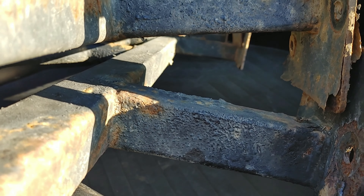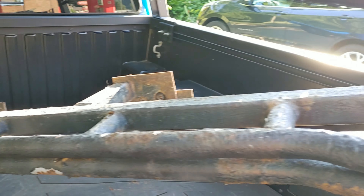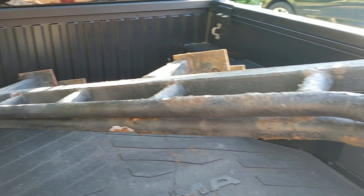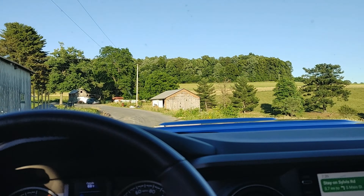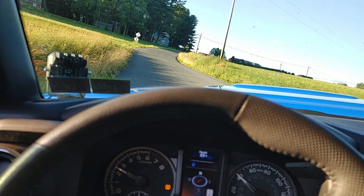We just picked them up — these are rock sliders. They're a little rusty, but I'm gonna clean them up, sand them down, repaint them, and it should work out great. No holes or anything in these. At the end of the day it's only a hundred dollars, so let's see what they can do when I get them cleaned up. We're gonna head home now and I'll do a little overview showing you more in depth what these look like.